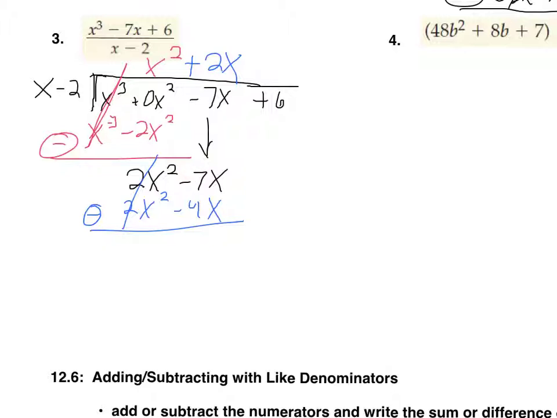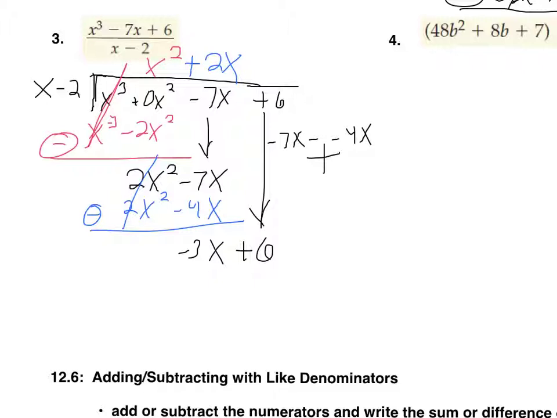Negative 7x minus negative 4x. Or sometimes it can be helpful to just write it out. Negative 7x minus negative 4x. So you can either type that in your calculator without the x's, or realize that that's actually going to be a plus. So it's like negative 7 plus 4. And so you're going to get negative 3x. Bring down the 6. This will be our last one because we have nothing more to bring down.